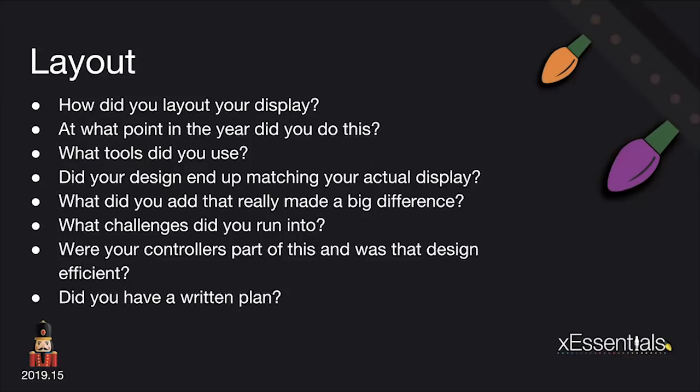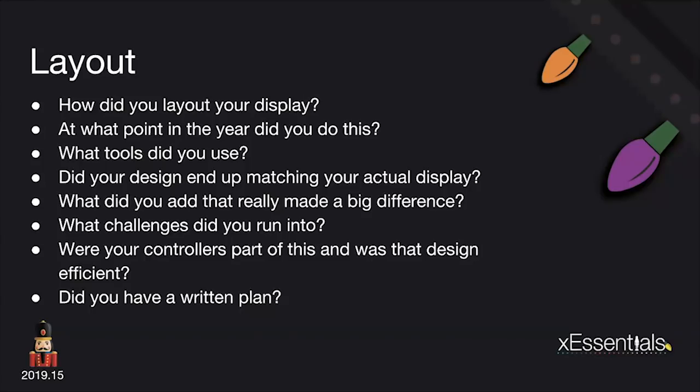And that comes from me sharing that I've got my show in so much flux until it's like game time that my layout's never really set. What tools do you use aside from xLights to really get that layout down and designed? And from what point do you design from? And then as you do your layout, did that really match? Because I have that problem a lot.